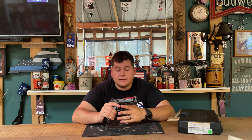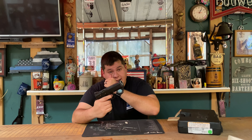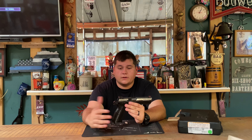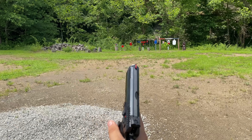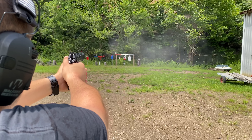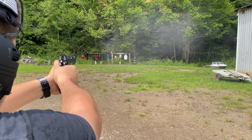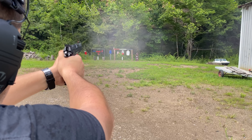You can set this gun up to carry like a 1911 — chamber a round, put the safety on and you're ready to go. Or you can chamber a round, let the hammer down easy, and carry it in double action. That first shot would be double action and follow-up shots single action. I've done some accuracy testing — you can see for yourself after the shooting footage how well the bullets grouped together. I also sat back at 50 yards and could hit a man-sized target almost every time.